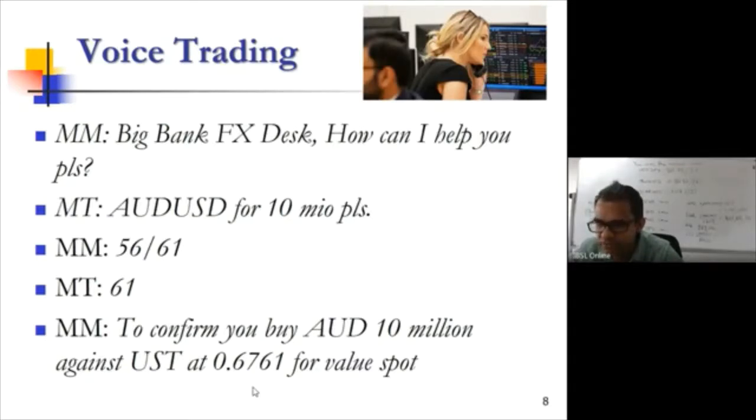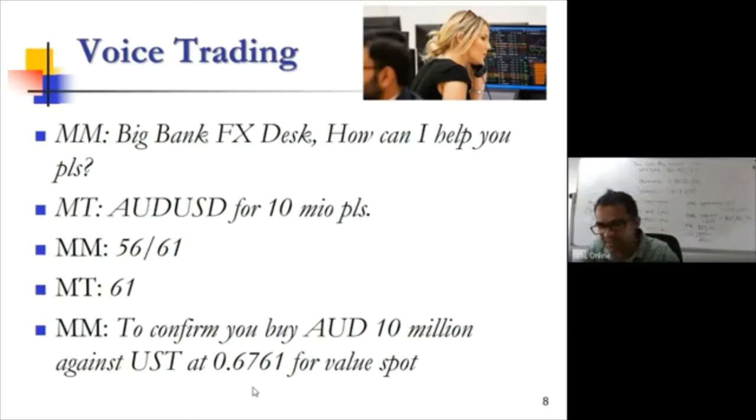What can they do? Spread. They can narrow the spread. That can be done in different ways. They can keep 56 fixed, but bring 61 to 60. Bring the offer down. Or they can keep the offer fixed and bring up the bid, instead of 56, 57, so 57, 61, or 57, 60. Or change both. That can happen. So it may work in your favor, or it may not, but still the spread gets narrower.